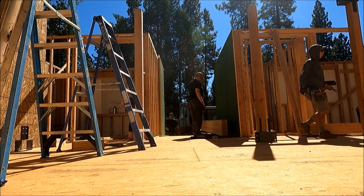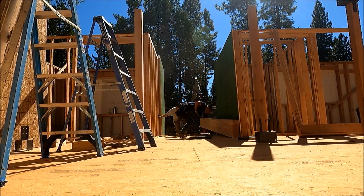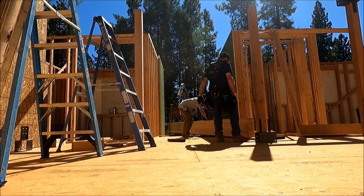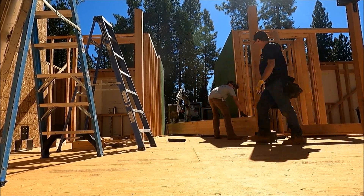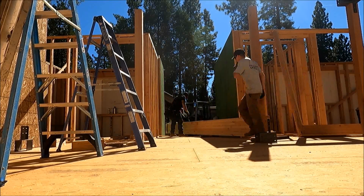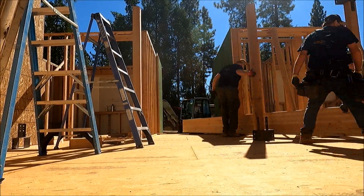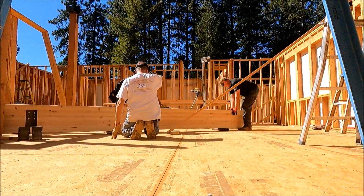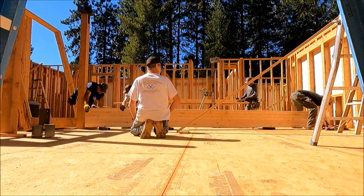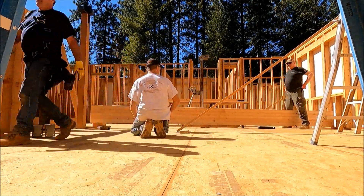I had some chunks of two-inch ABS pipe left over from when I was roughing in the plumbing, so I cut those up and we were able to use those kind of as rollers. We rolled the beam into the living room and then we were able to scooch it around from there. The beams weren't so heavy that we couldn't pick up one end at a time and move it around, but it was a lot easier just to put on those rollers to get it across the floor.